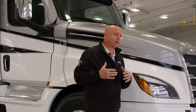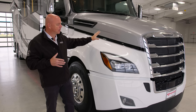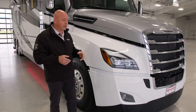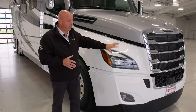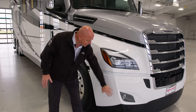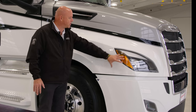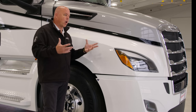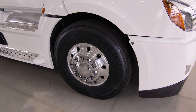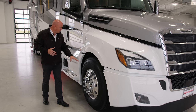As we move down the camp side of the coach, a couple highlights on the chassis — again, Freightliner 126. You have the safety assurance program on there, which is a suite of safety features on the chassis. You have LED high-intensity headlamps and a fog lamp. There's a nice skirt there. As we come back, you'll also notice the diamond shield, which protects the front of the coach from rock chips. Moving down, Michelin 22-and-a-half inch rubber and Alcoa aluminum rims all the way around.